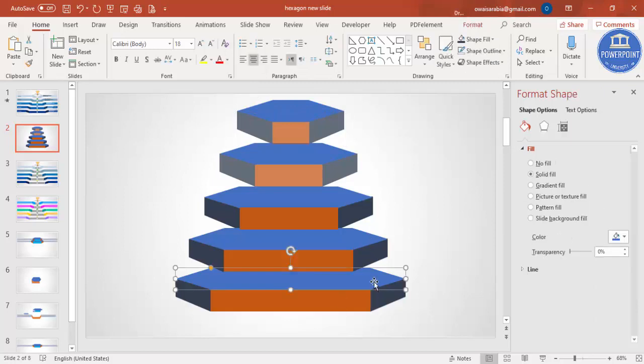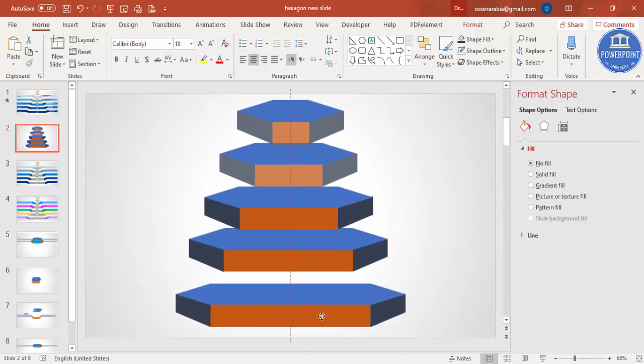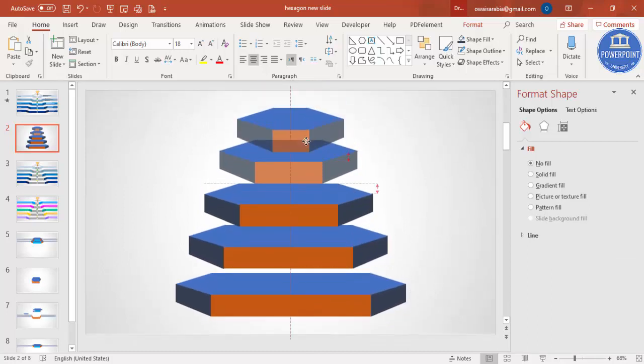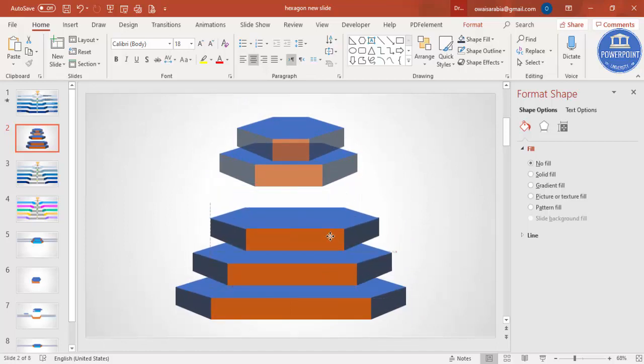And then let me just group it one by one. Select this by holding the shift key, press Ctrl G, and then this one. Ctrl G, so last shift key, and that's it. And then you have to arrange it properly, so we have to have an equal spacing between this. So I'm just going to put it here.